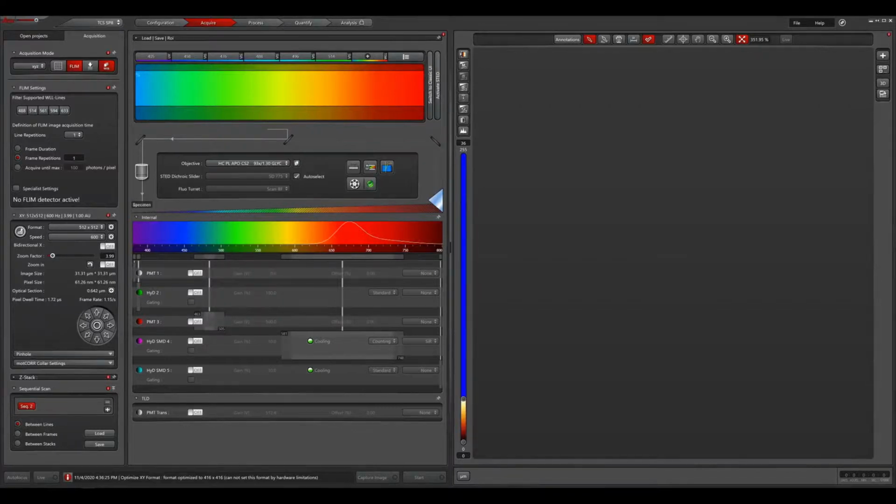Hello again, and welcome to our last hands-on session around our Tau-STED system today, where in this part I want to focus on how to use Tau-STED for live cell microscopy and how you can actually benefit from the advantages of Tau-STED that we have highlighted so far in long-term live cell experiments. In order to do that, I have a living sample here already mounted on the stage, which is a Nile red staining on HeLa cells. Nile red is a membrane binding dye, which is emitting in the red part of the spectrum. So I've added a little bit of Nile red to my living HeLa cells here.